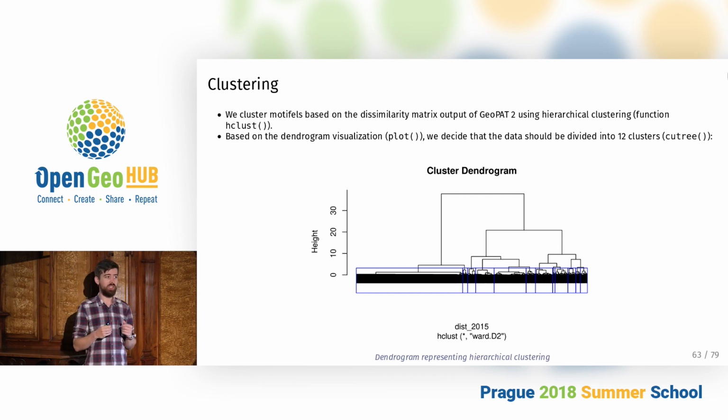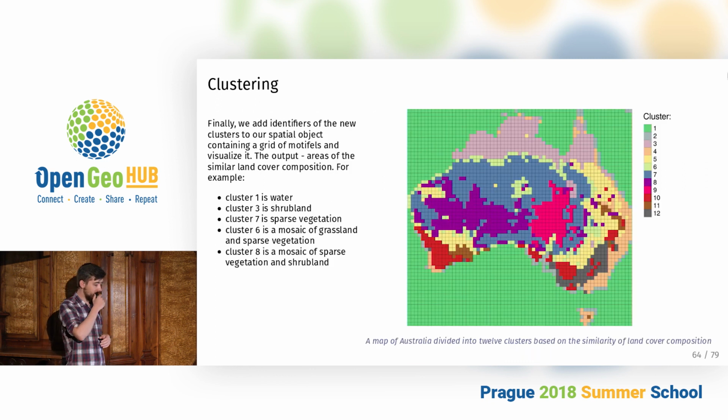So I read that CSV file into R, use hierarchical clustering, and have these 12 clusters. As you can see, some clusters are larger, some are smaller, some are more or less similar to each other. And in the second step, I just move those IDs to my spatial representation. And that's the result. The easiest thing to do here is to overlay that on the actual land-cover map to see the results, but I can explain some of that to you.